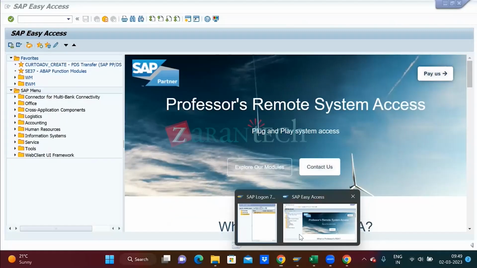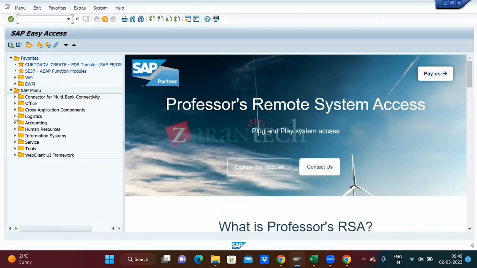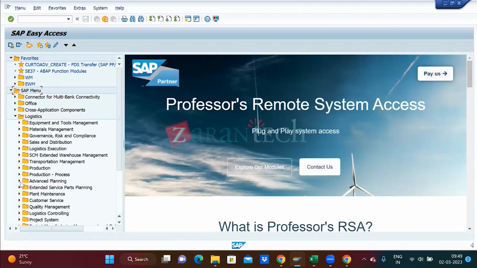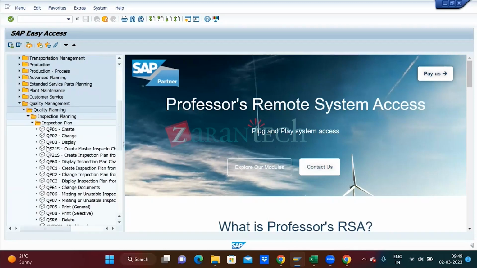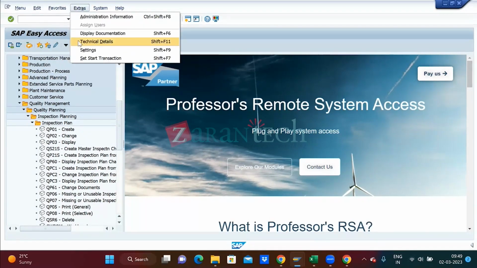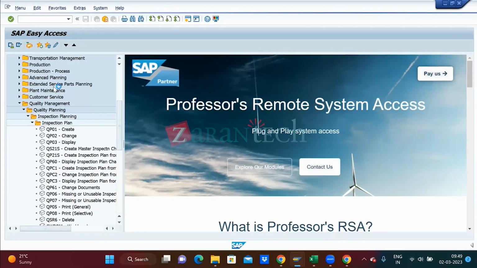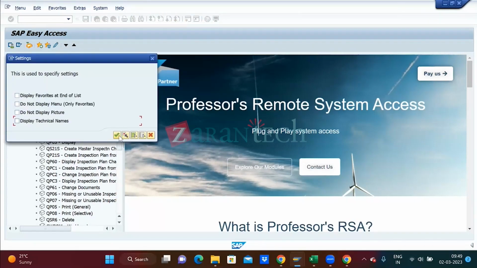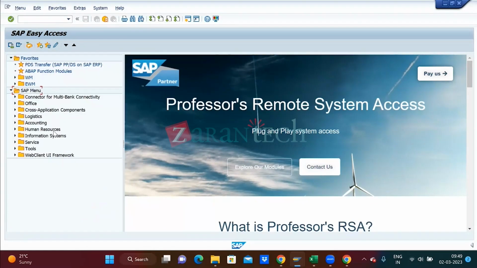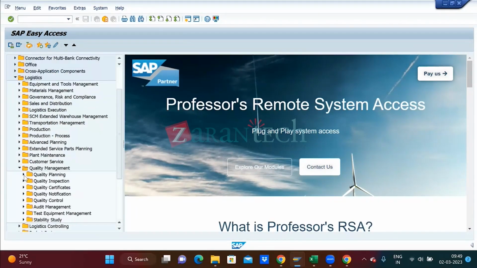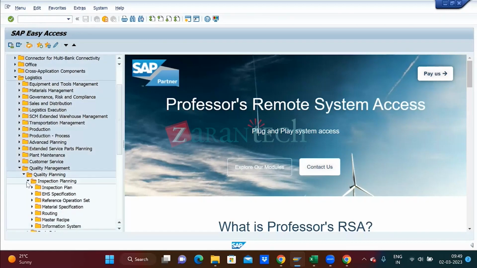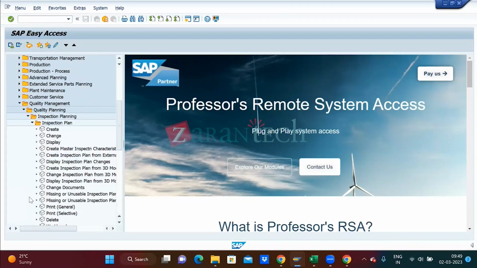For example, if I go to the logistics menu, you don't have any technical names now.